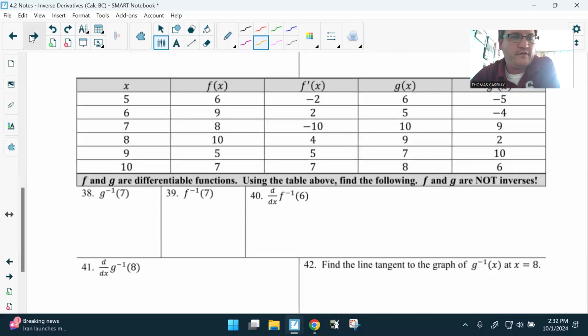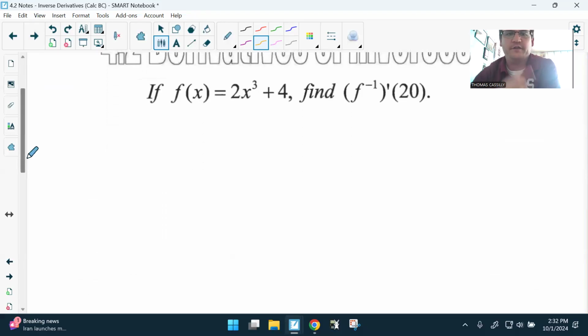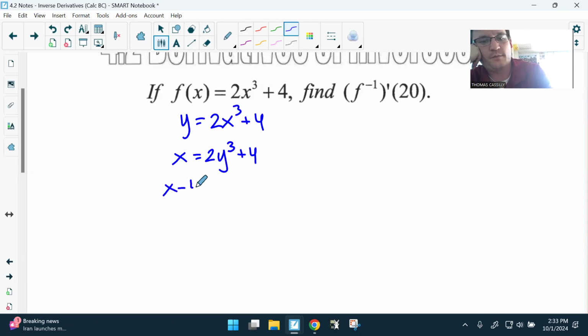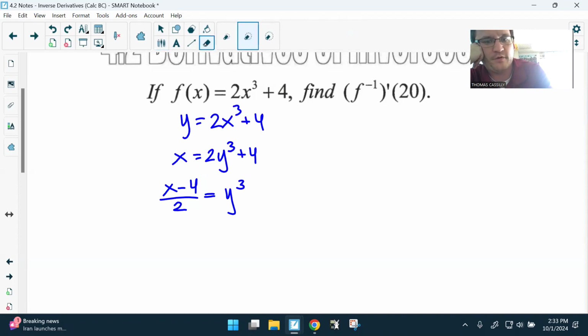But sometimes it's not always the case, because sometimes we have functions. So if I look at this one, f of x equals 2x cubed plus 4. We're looking for the derivative of f inverse. Again, instead of saying f inverse, maybe you could call it g if you wanted to. So we can algebraically find this inverse relatively easily. Thinking back to algebra 2, we have y equals 2x cubed plus 4. The first step, switch the x's and the y's. So we're going to say x equals 2y cubed plus 4. And then we're going to solve for y. So we get x minus 4. I'm going to subtract the 4 first, then divide away the 2. That equals y cubed. I just want y by itself, so I'm going to cube root both sides.